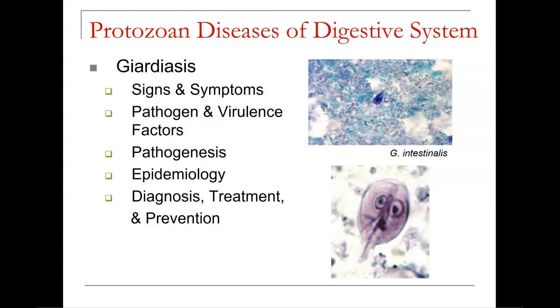To diagnose it, you would use microscopic observation of the Giardia in the stool. To treat it, you do need antimicrobial drugs. Supportive care would be replacing lost fluids and electrolytes. To prevent it, you would avoid drinking unfiltered stream or river water, water out of creeks and ponds, use water filtration in endemic areas, and practice good personal hygiene.